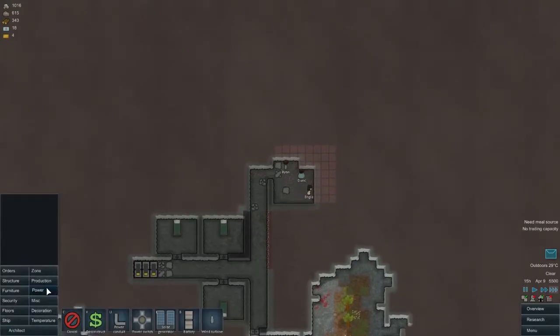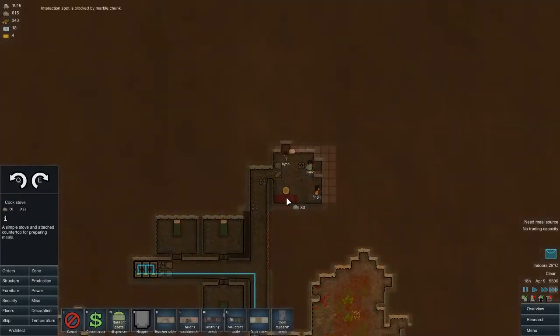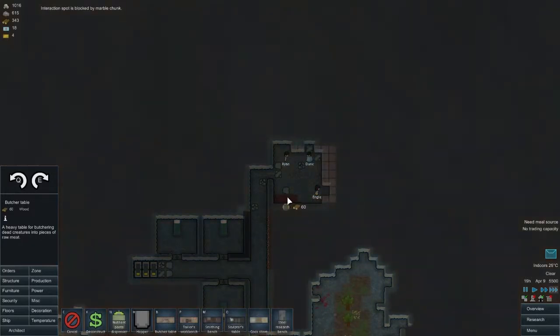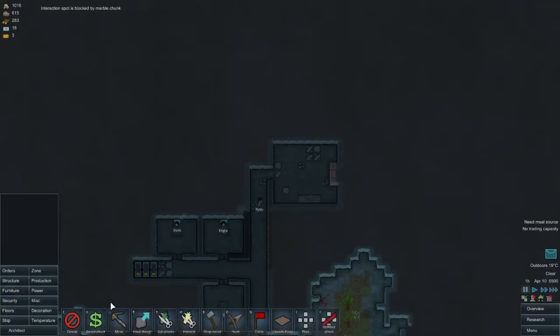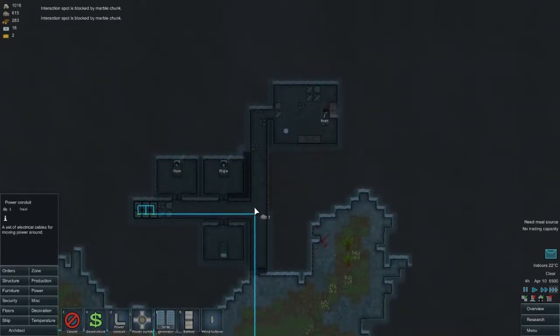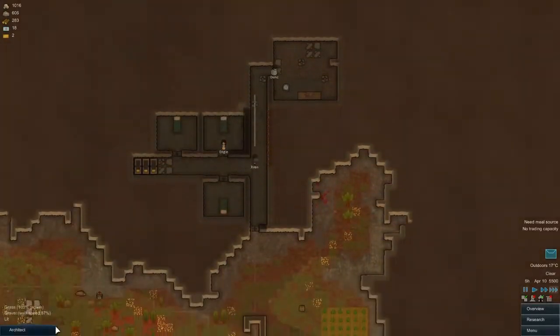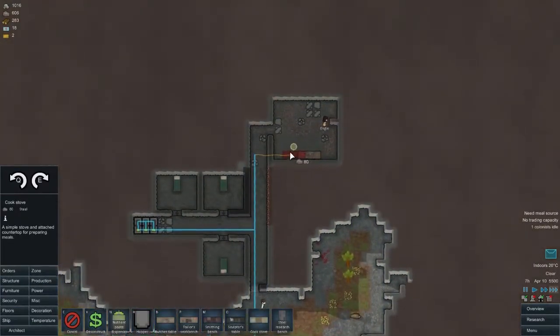Alright, now in here, pretty important that we get a cooking bench set up relatively quickly and a butcher's table. That goes there. That goes there. Don't think that went in. It didn't like that, it has to be hauled. That's the first time I've encountered that. Alright, whatever. I'll put some more power conduit up here anyway. Just get that out of my way. Oops.